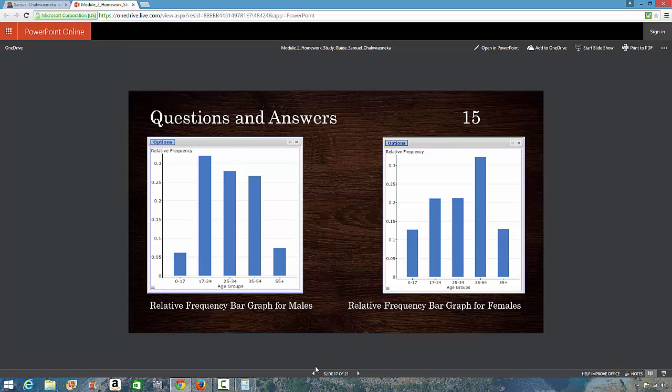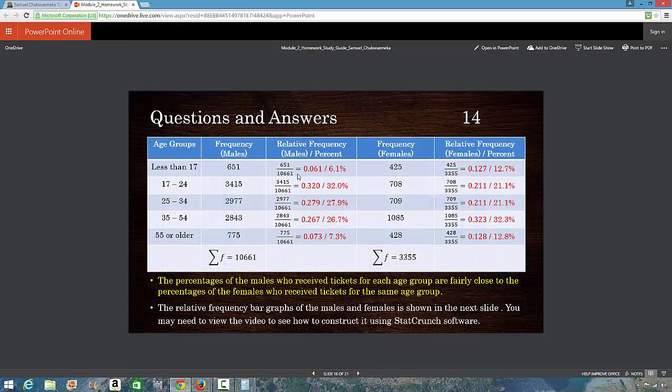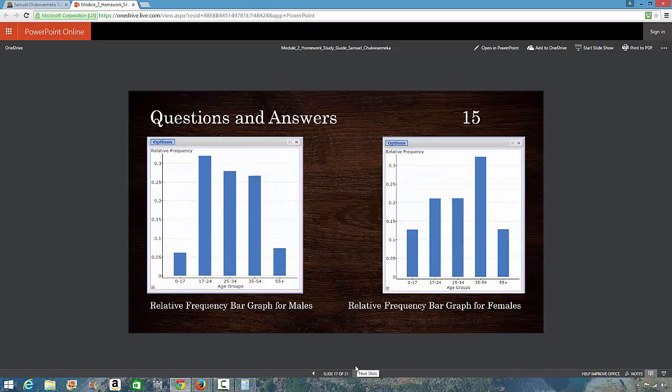Okay, so you go over it and you construct the relative frequency distribution. In this case I had to put the percent because they wanted another question. After they told us to graph it, they said side by side. So for a side by side relative frequency bar graph, you can use inspection, look at all the graphs and use inspection to know which one is the correct one.